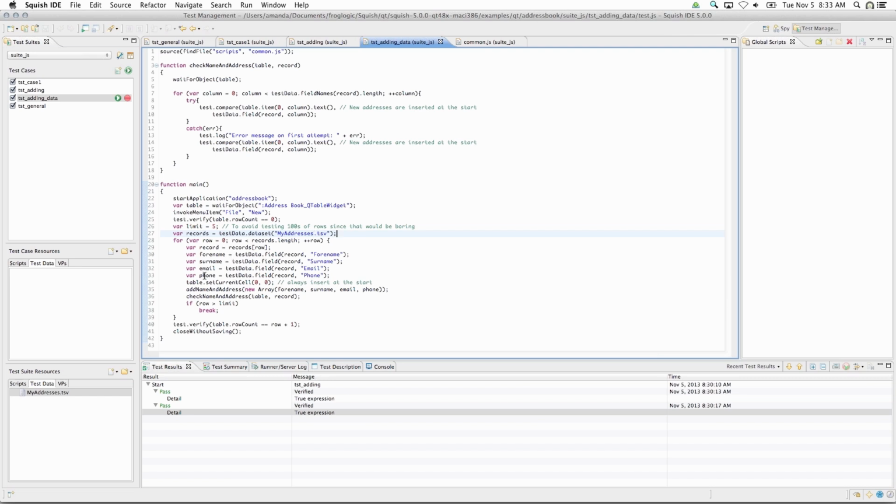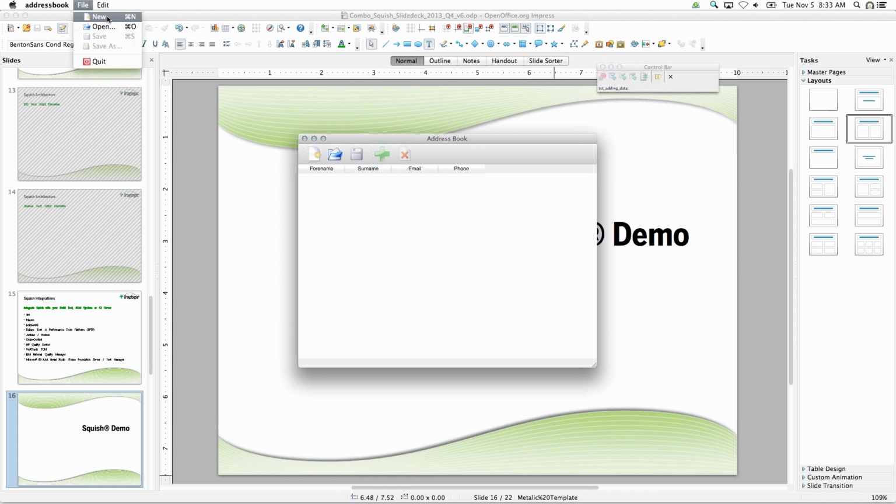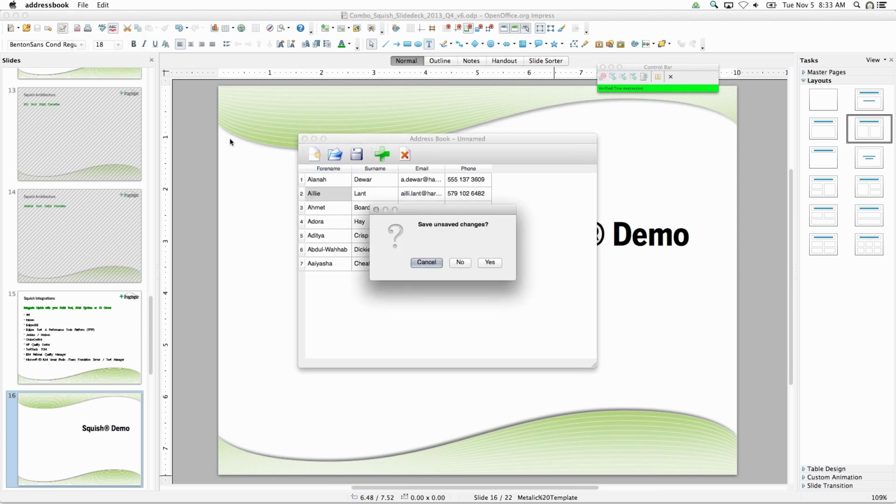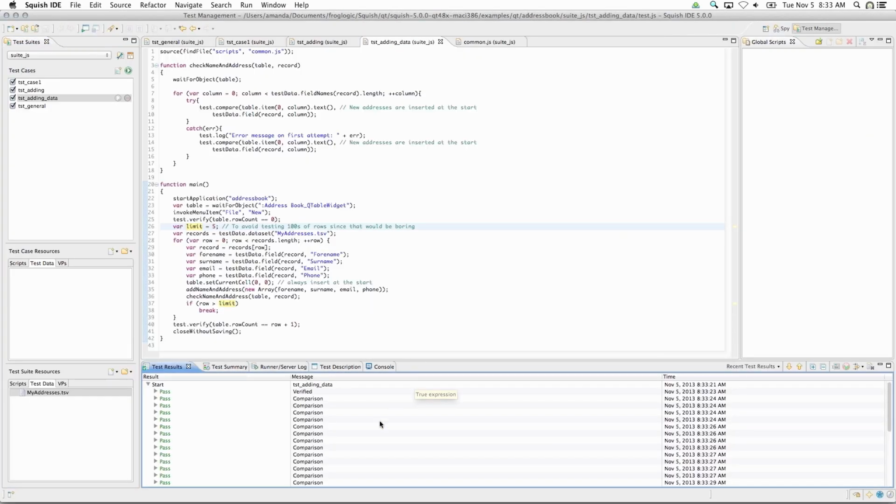And then iterating through, adding a name and address, and I did set a limit to 5 so that you don't have to sit through the entire address book being added to the application. But now we can see it running through this script. All right, many verification points. What started off as a very linear script going through adding one item, verifying it, now can verify an infinite number of items based on a data source.